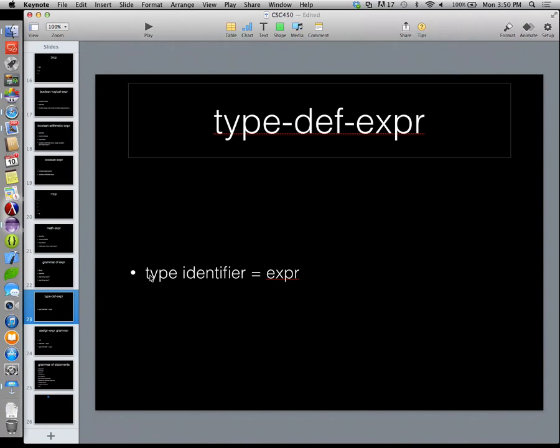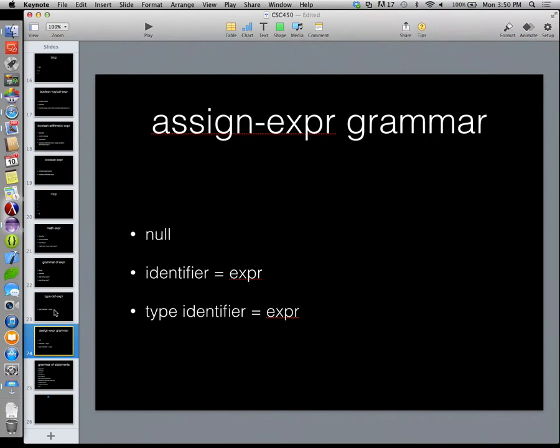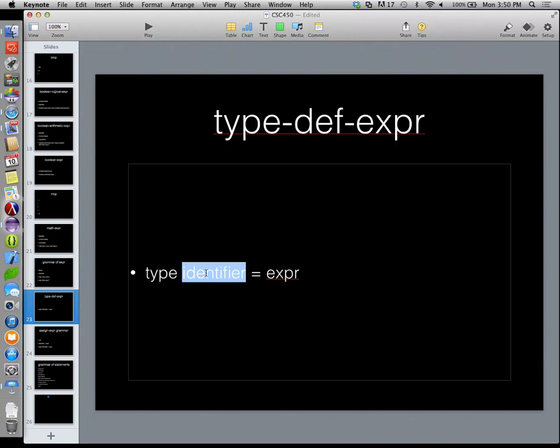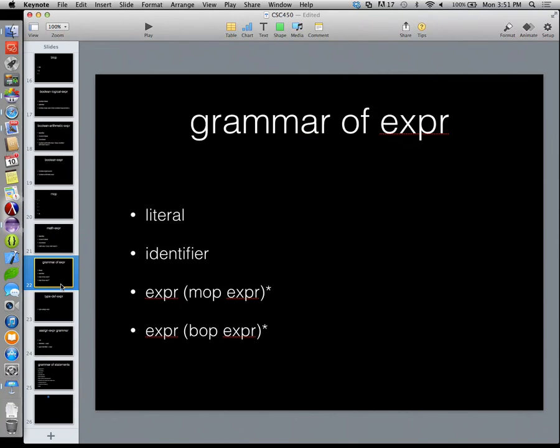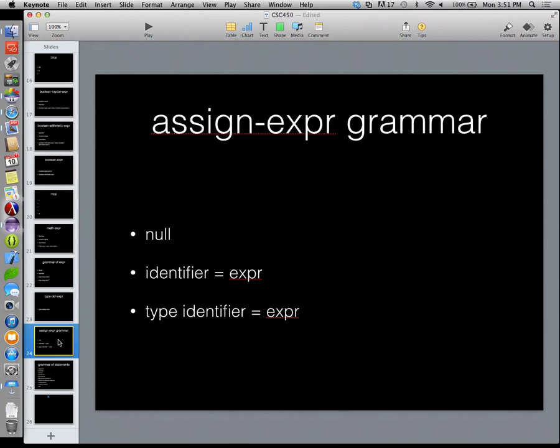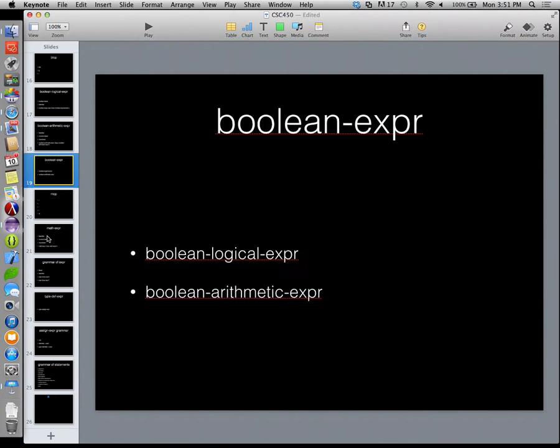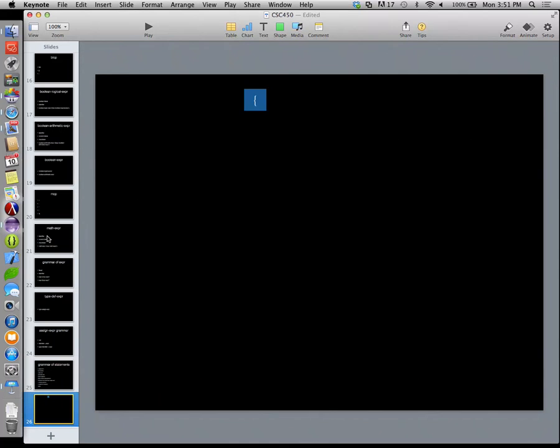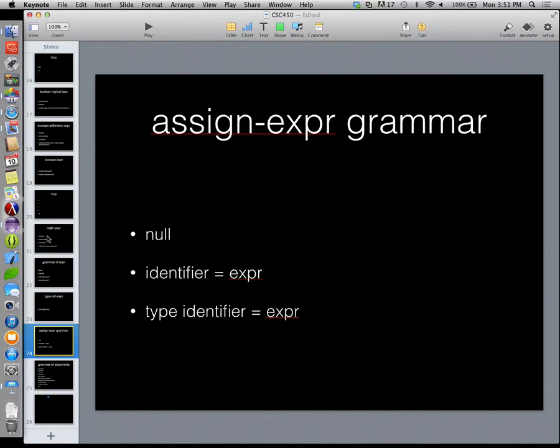So it's going to be a type followed by an assign expression. Do I have my assign expression anywhere? There it is.